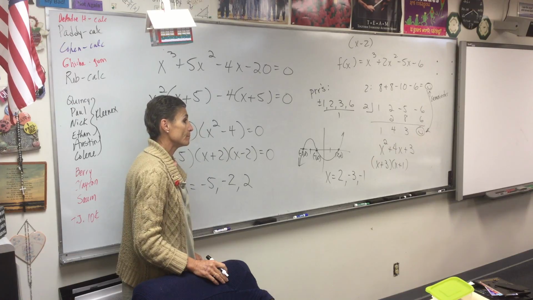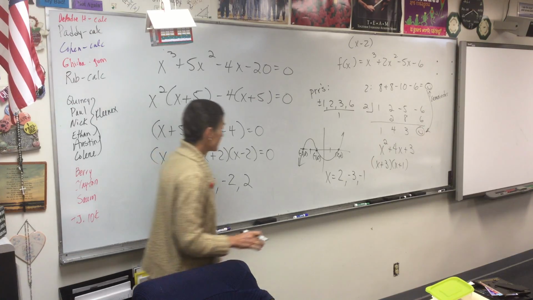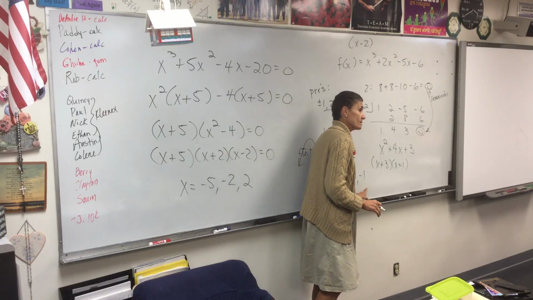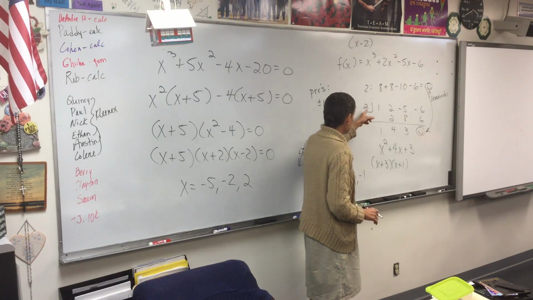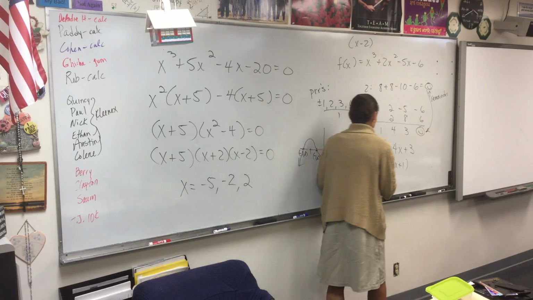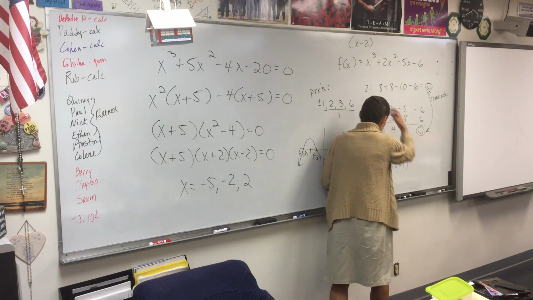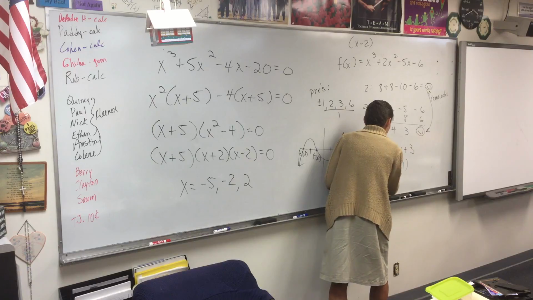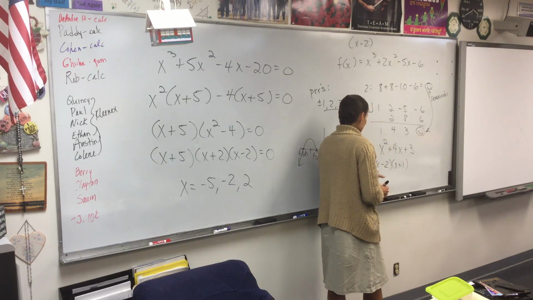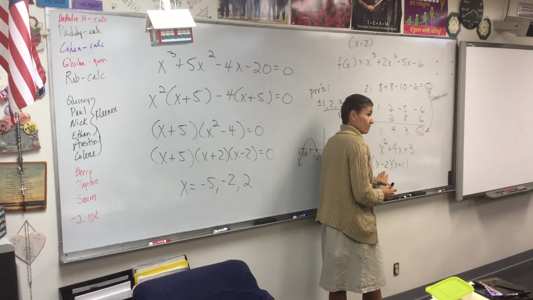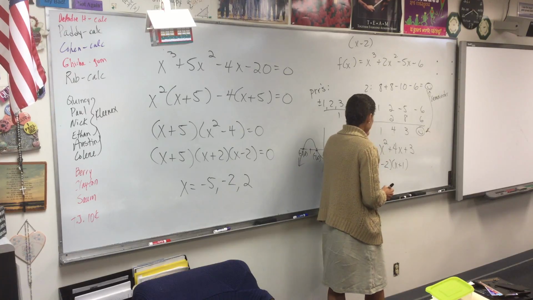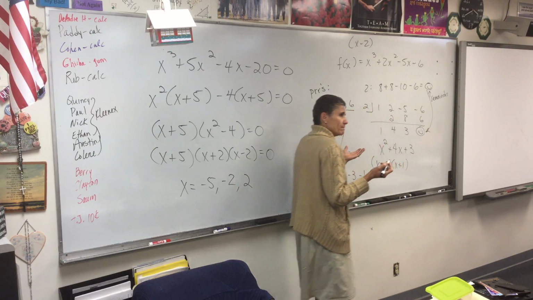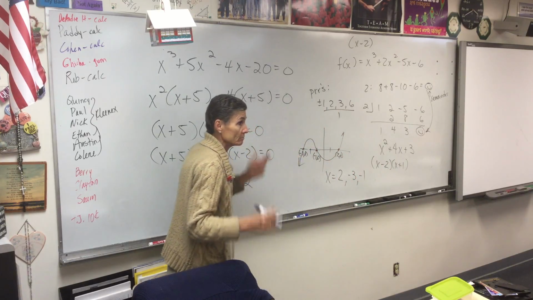How would I know what? Like if it didn't turn. Because none of these happen more than once. I have one factor for each one of these. Now, if I had divided by 2 and then I divided again, and it came out like this, then that means I have another factor of x minus 2. You see what I'm saying? But in this case, all 3 factors came out different, so that means they're all different.